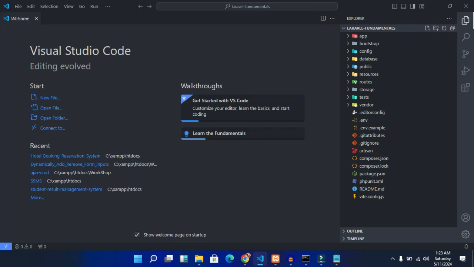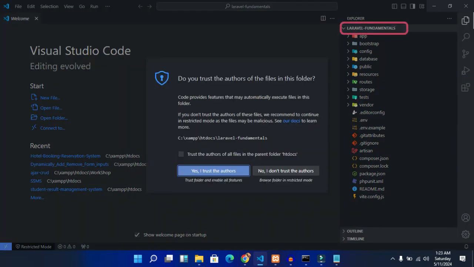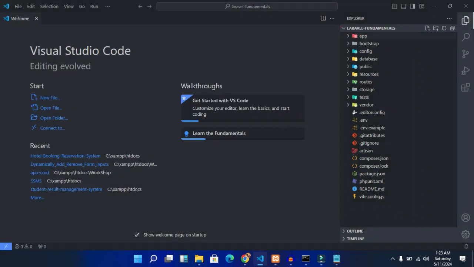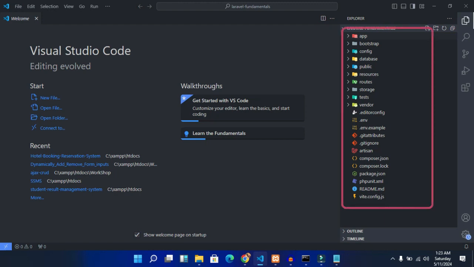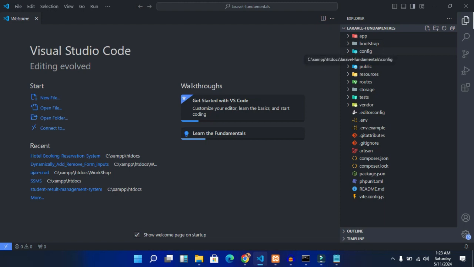You can see our project name and a bunch of files. Don't be intimidated by this bunch of files you are seeing right in the text editor. We're going to go through almost everything. It's not everything that you must know, because it's not everything that you're going to be working with, but we're going to go through the most important ones that you're going to be interacting with in the process of your development.